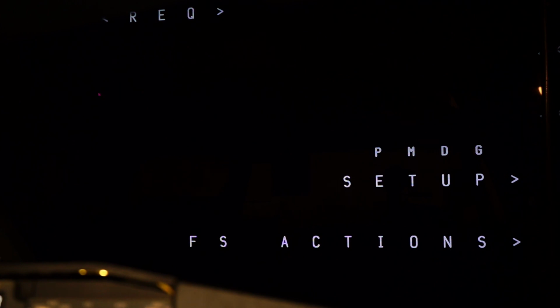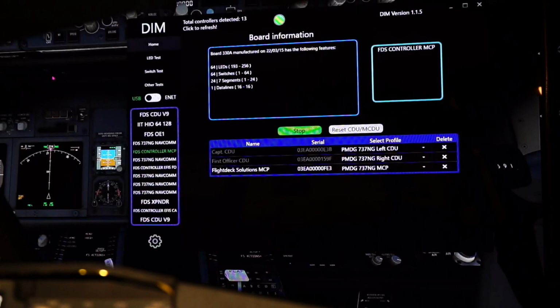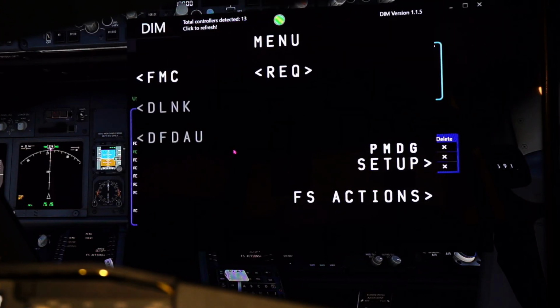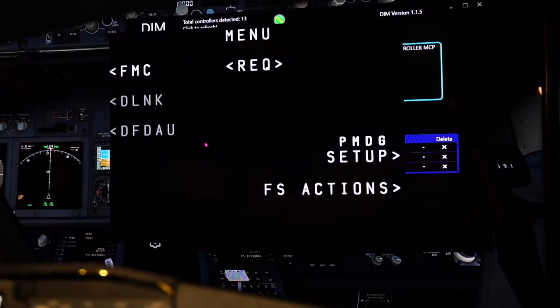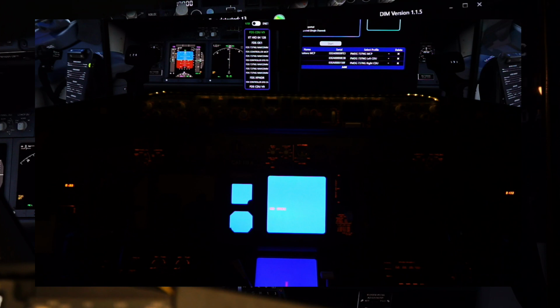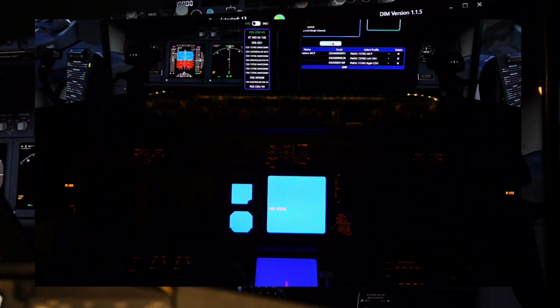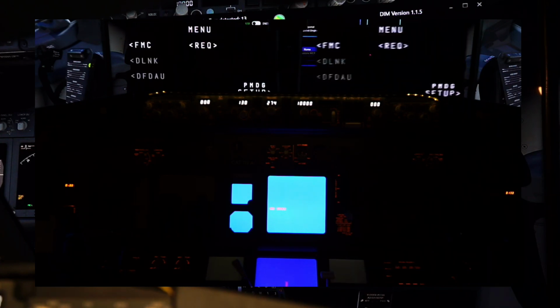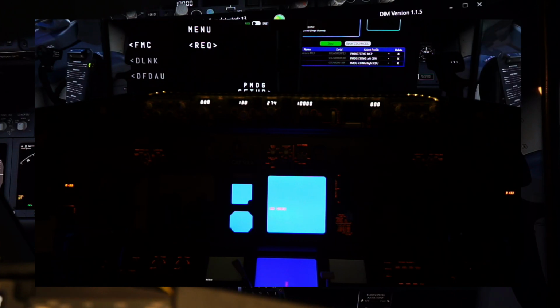Now, here are my CDUs. If you get a big screen like this, just double click on it. And then I have another one over here. I'm going to double click on that one as well. And I'll give you an idea. This is what it looks like when they come on the screen. All I have to do with this is just slide it over into position to where it is on my CDU on my lower display. Once I get it there, I'm just going to double click and lock it into position. Now I'm going to do the same thing with the first officer's panel. I'm going to put that into position as well.